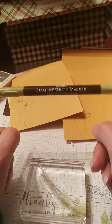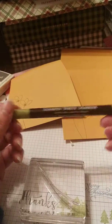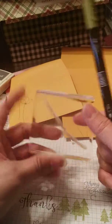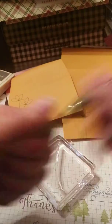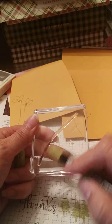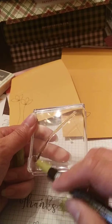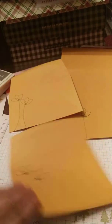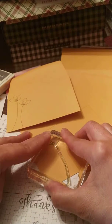I'm going to call this my Stampin' Write marker tip video one — quick and easy. I'm actually being a little lazy about going upstairs and downstairs to get my stamp pads. I wanted to color this leaf old olive, and all you do — because these are water-based markers — is color directly on the stamps. They can be photopolymer or red rubber, it doesn't matter. Usually you would huff on it, but being that I've been sick, I don't want to huff on anything. So I'm just going to line it up and stamp the stem.